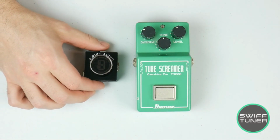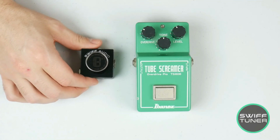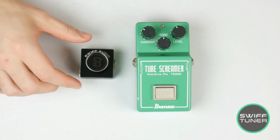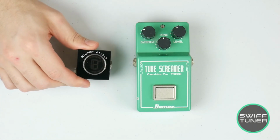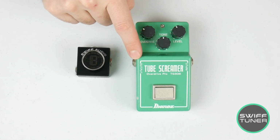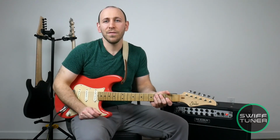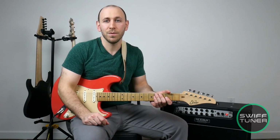It's an excellent pedal, and I really do think it's the way of the future moving forward as pedal boards and venues in general tend to shrink. We need to get the most out of everything we can. And you know, a lightweight, small pedal like this will free up space for more of the pedals like this that might be critical for that set of songs, or just one of your mainstays for your tone that you've worked so hard to develop. So that covers everything that you need to know about the C10 Mini Pedal Tuner, the world's smallest pedal tuner.